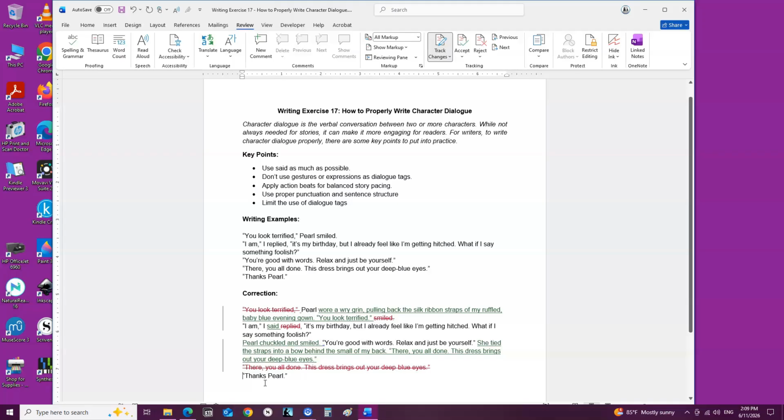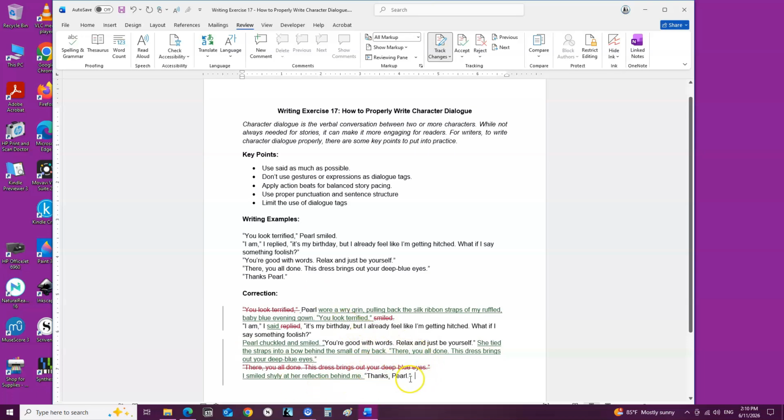And this story is written in the first person, so I'm going to have I smiled shyly at her reflection behind me. And this scene actually takes place in Millie's bedroom, and she's looking in a full body mirror, so that's why I have this line here of I smiled shyly at her reflection behind me. It's that, and we need a comma between thanks and Pearl, because that's the name of a character. But that's all the corrections.